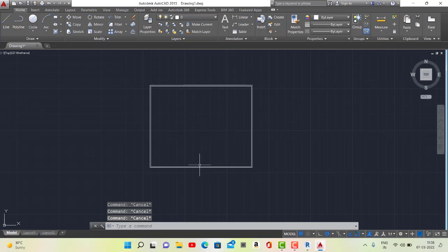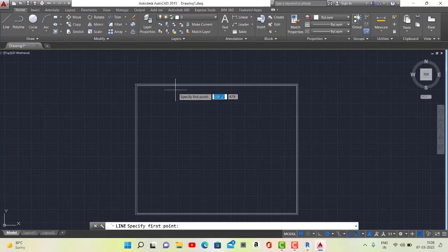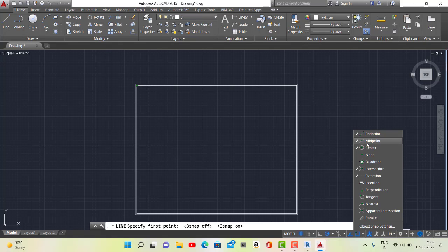Next we should draw the inner walls for this wall, and go for the line segment here. Take the midpoint here. Here we do not get the midpoint, so go to the options here.